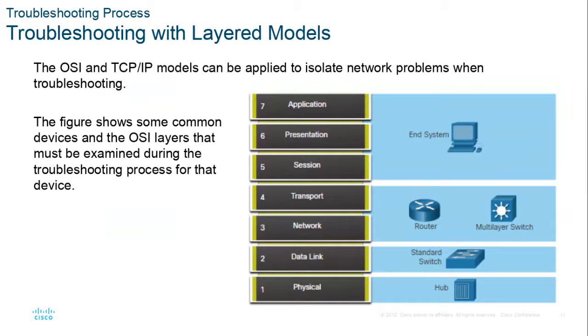Now let's talk about the OSI and TCP/IP models. We sort of de-emphasize the OSI, the dreaded, feared, and hated OSI 7-layer model now. So hubs are physical layer devices, switches are data link layer devices because they understand Ethernet. Routers are network layer devices, and if we're doing an access control list for TCP established, for example, it even goes up to the transport layer. End user systems that actually generate and receive user data always start all the way up at the application layer part of the process.